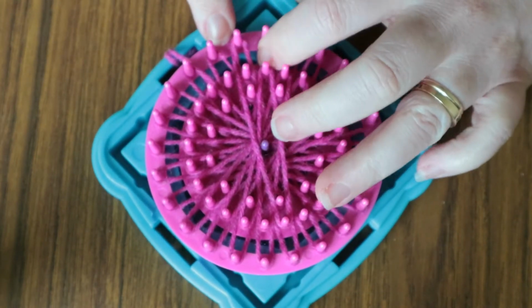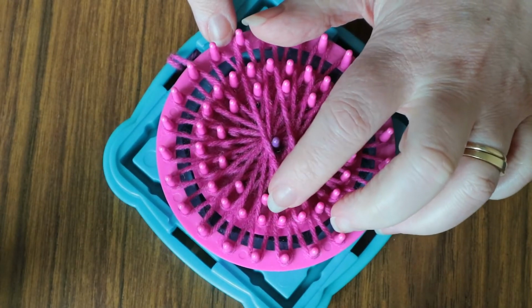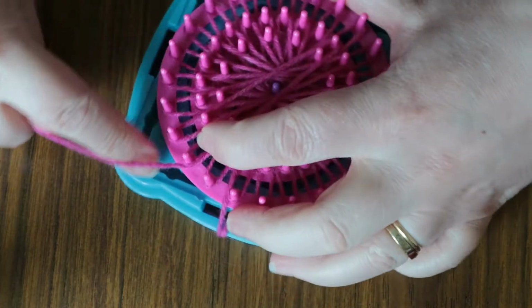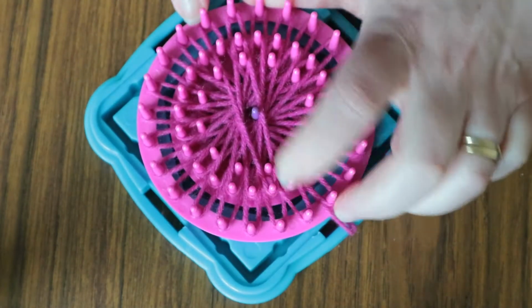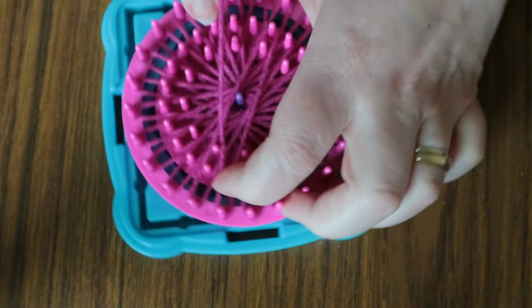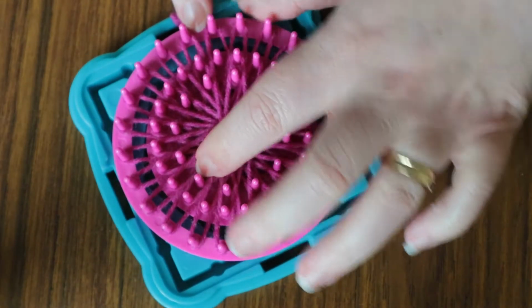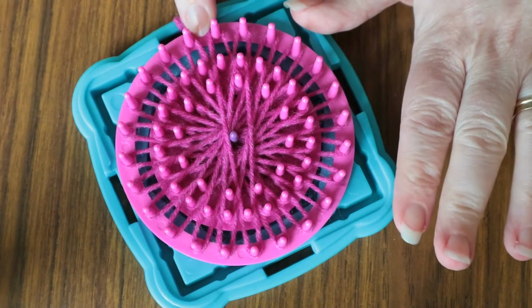If you find you accidentally wrap over two, don't worry about it, just unhook it over the one that shouldn't be on, just give it a little tug and that will tighten up any loose strands you have. So it's not the end of the world if you make a small little mistake. And if you miss one, don't worry, just go back and do it. Just wrap around. It doesn't matter if it's slightly out of order because the centre will secure them anyway.